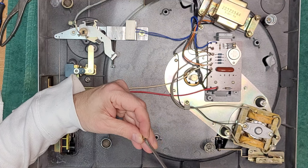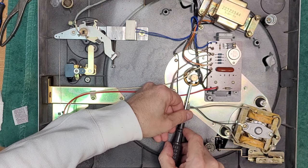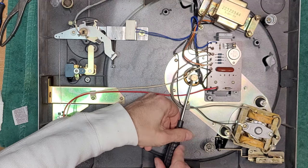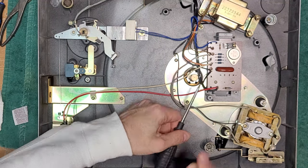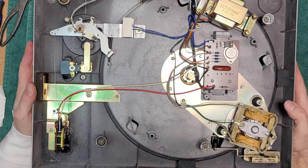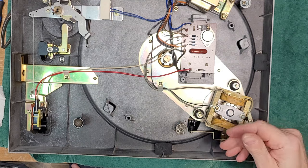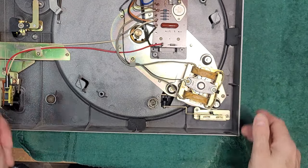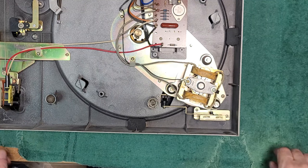Okay. Put your retaining screw back in. Don't over tighten this. Don't strip the screw. Just snug. That's it. All right. So that's a couple things done here. We are just going to pull the motor up and out because I definitely want to look. Let me see if I can get a drop of oil into that bottom bearing. But anyway.